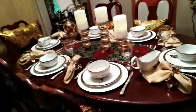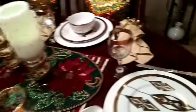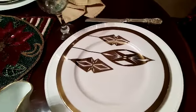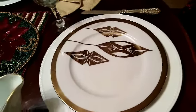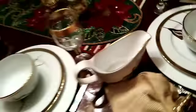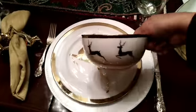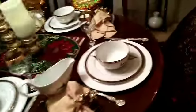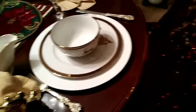I decided to use deer at each end of the table. I had a chance to buy this set, but I could only find four deer plates and four ornament plates — two ornament plates — so I put two ornament plates on each end with gold trim, and each set has gold deer. Here is the deer plate, and it also has a deer bowl.